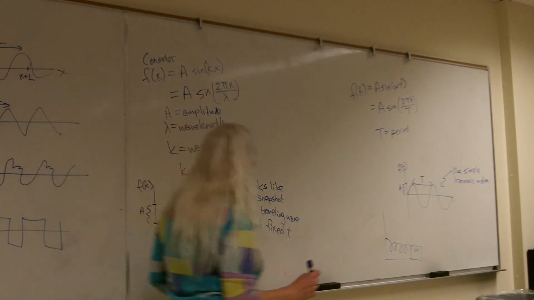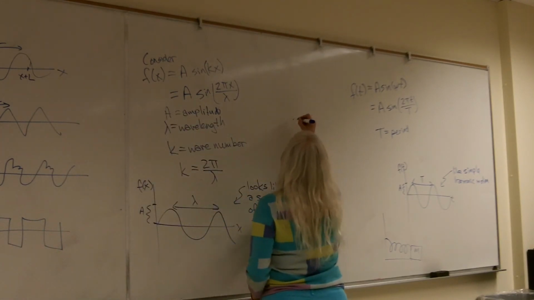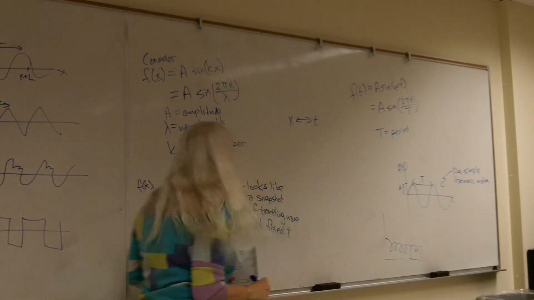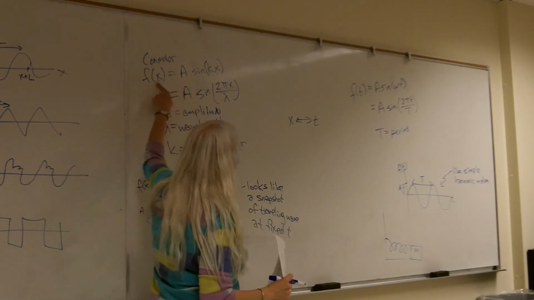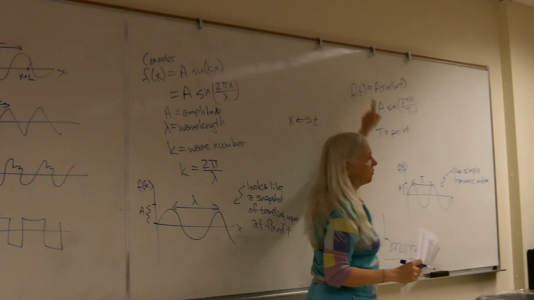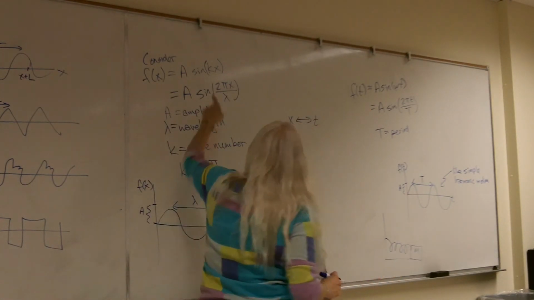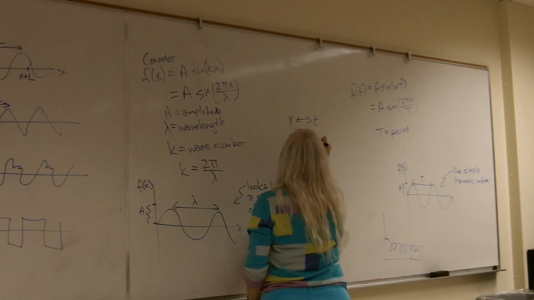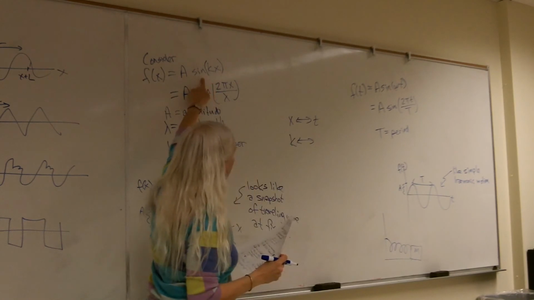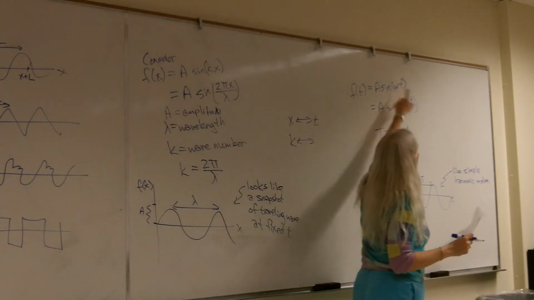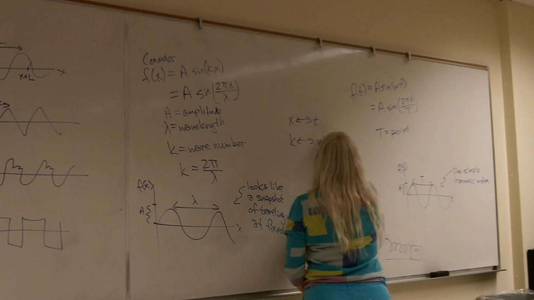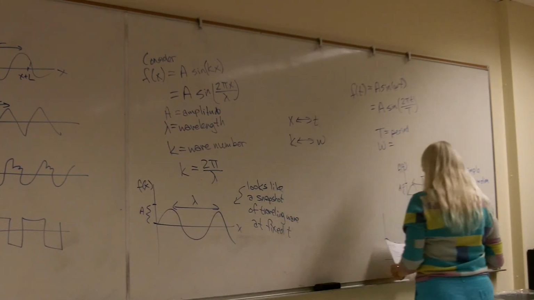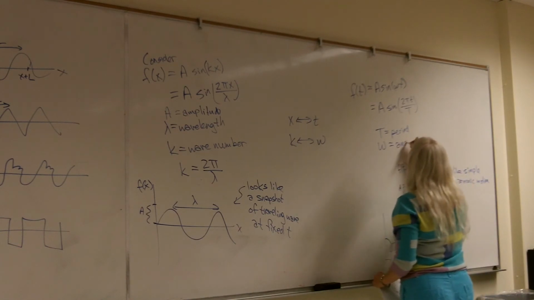In fact, if we compare these two situations with each other, except for some changes in notation, everything's exactly the same, right? Here we're looking at f as a function of x. Here we're looking at it as a function of t. The k, the wave number, that multiplies the x in this way of writing it, is analogous to the omega in this, when we think of it as a function of t, and I should add omega to the list here. Omega is the angular frequency.